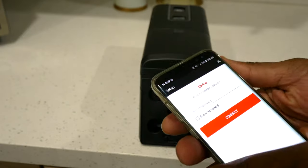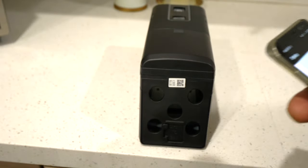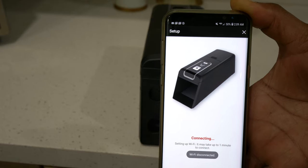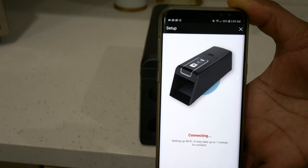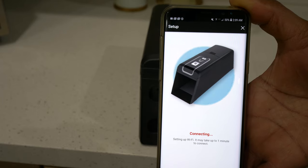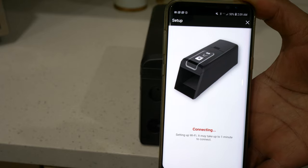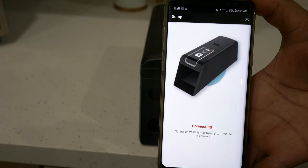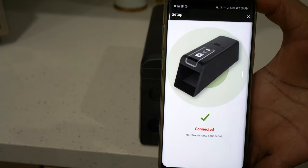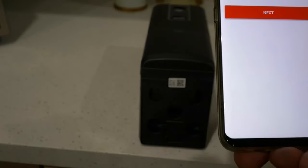Then you want to put in your Wi-Fi's password. So now you want to press connect and you see it's connecting. And it's still connecting and we're waiting. It takes several seconds. So it's going to connect right now and it's connected. And now you have your first device that's connected.